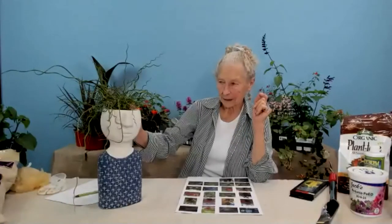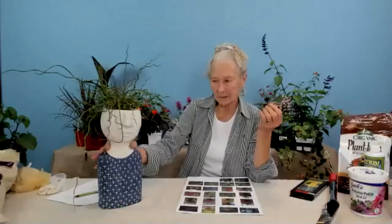So I said, what can I pop into there that will just be a fun short-term thing? Because this little container holds very little soil, so things won't thrive in there for very long. So I just put this little spiral juncus inside of here because it loves water. And it could be just a fun little conversation piece. Sometimes you just need conversation pieces, maybe for the table or outdoors where you're entertaining, that will give someone a chuckle.